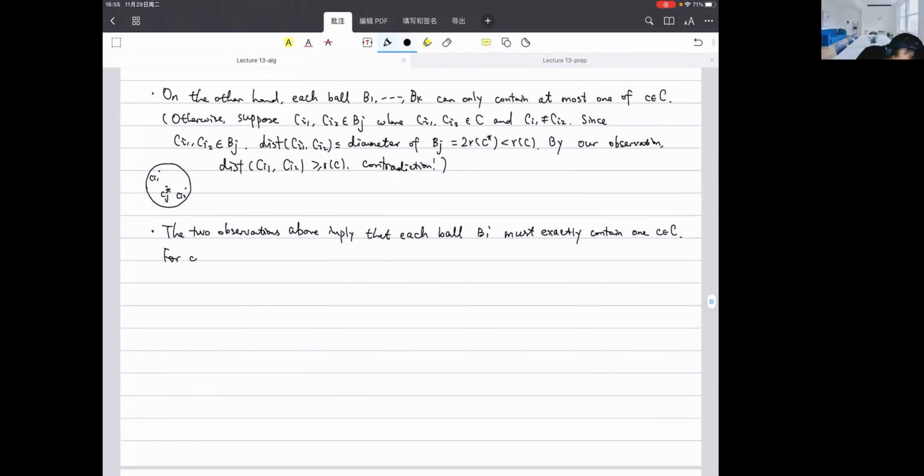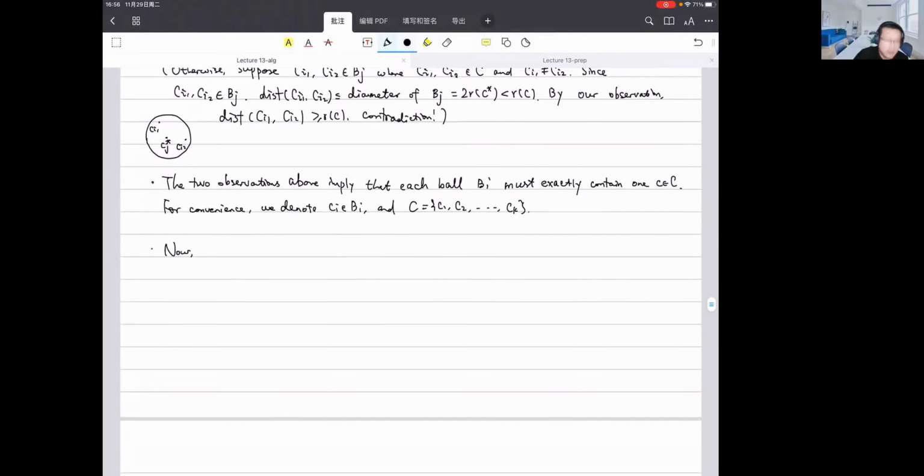So for convenience, this is really convenient in terms of notation here. We just denote the small ci to be in the ball Bi here. And we denote the set C correspondingly to be small C1, C2, up to CK here. I guess this gives a very good structural information about the relationship between C and C star here. And then we can basically finish our proof.